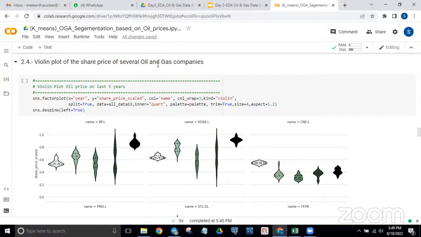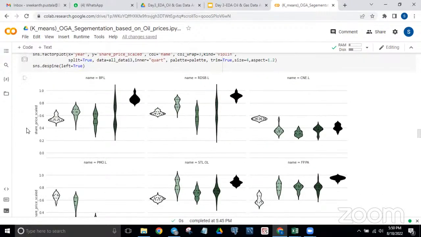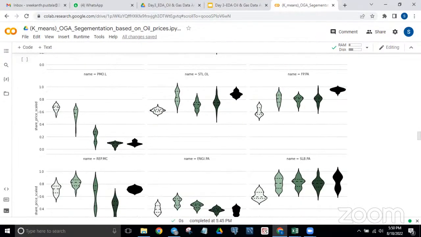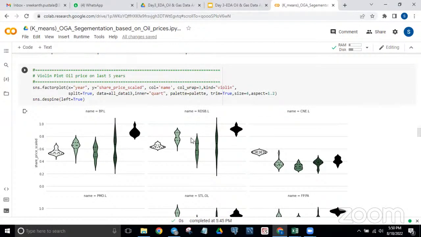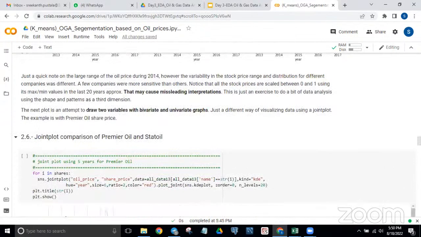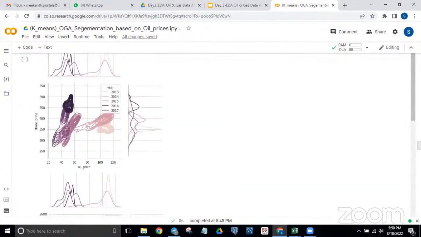Okay, here we are seeing volume plot, where I am trying to compare these values. Where I am comparing the share price scale with the companies, how it is converting. How the value is converting, that I'm trying to look into. So this is all part of different EDA part.